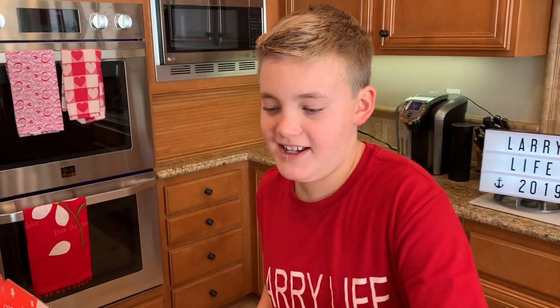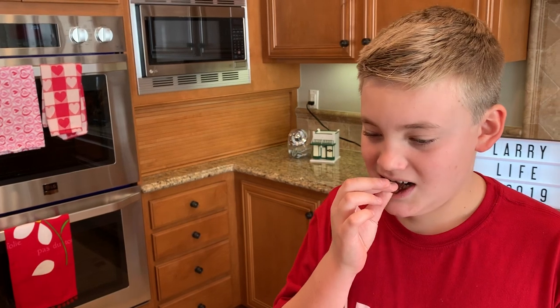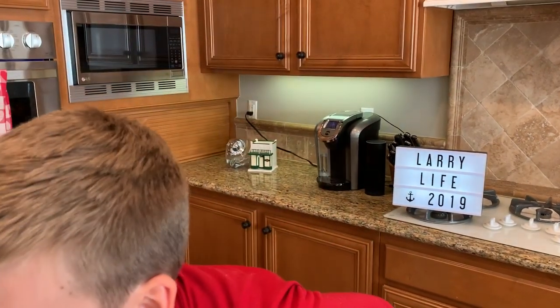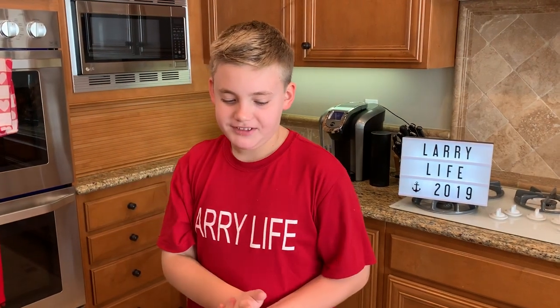Yeah. Except for the chips — the chips weren't my favorite. I'm going to have another chip though — the spicy shrimp french fries are pretty good, but I had to get water just for it. So far guys, my favorite was the cake. The cake was my favorite — it had the perfect taste. We're going to split this into two parts, so thank you guys so much for watching. This is the end of part one. Part two is going to be coming up in just a few minutes. I'll see you guys in part two. Bye!